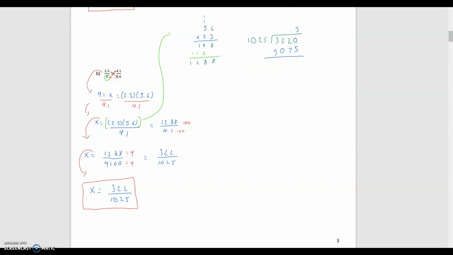And then at this point, we're going to be subtracting. This reduces to a 1. This is now a 10. So that's going to give us a 5. This is now a 1. That's an 11. That's going to be a 4. And a 1 and a 0. We can go one more. So we're going to be adding a 0. And this is going to fit once. So let me just check the subtraction. Okay, and it fits 1.